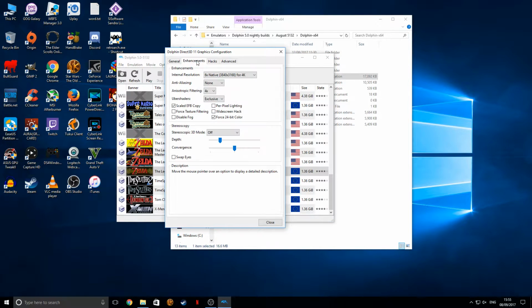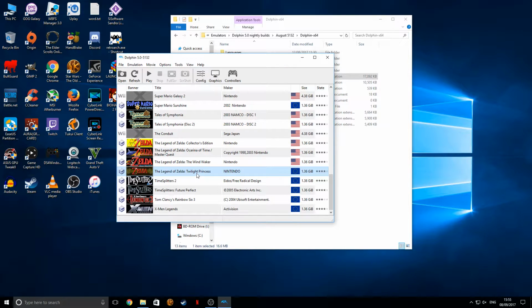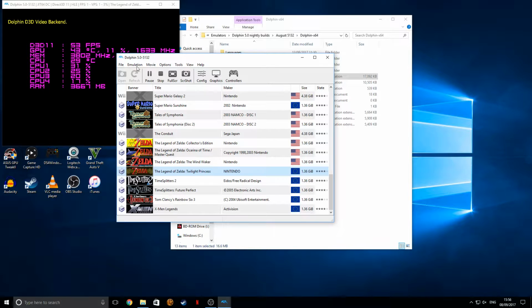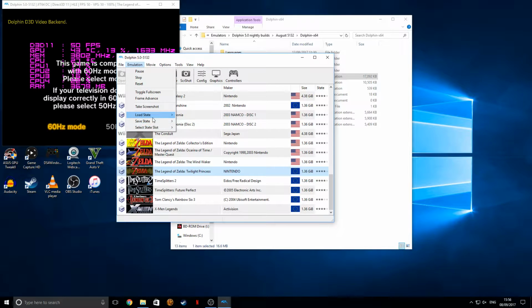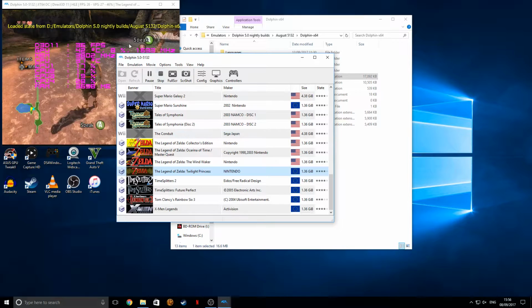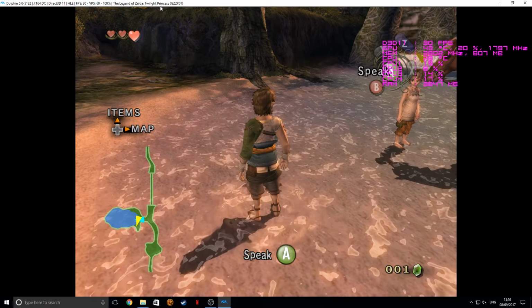What we'll try is hybrid Uber shaders mode. Hybrid is a kind of halfway house, halfway between having them off and on. It should prevent stuttering, but it should improve performance. We'll fire up Twilight Princess once again and load our state once again. I went full screen there. That wasn't a good idea. It doesn't work full screen. We'll go full windowed mode.